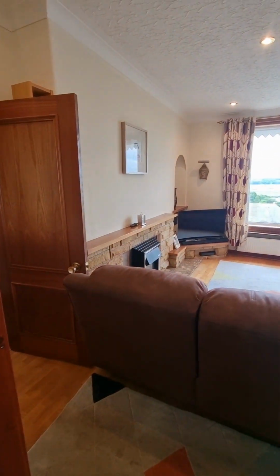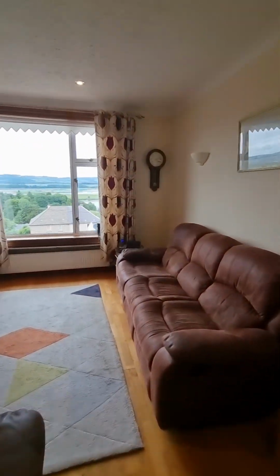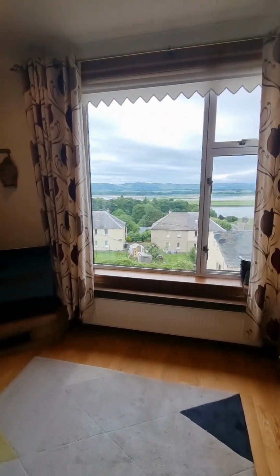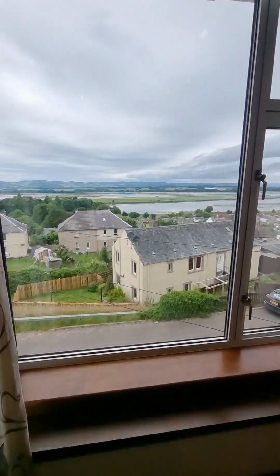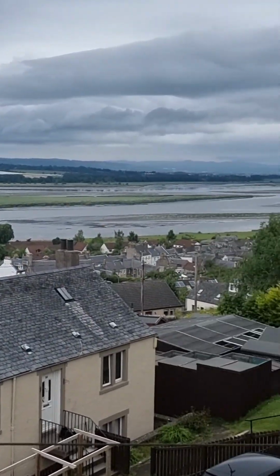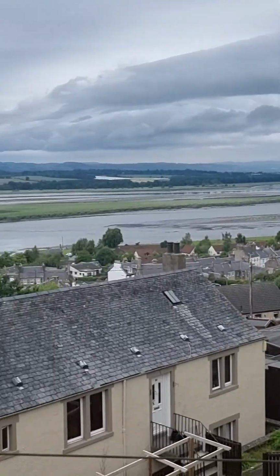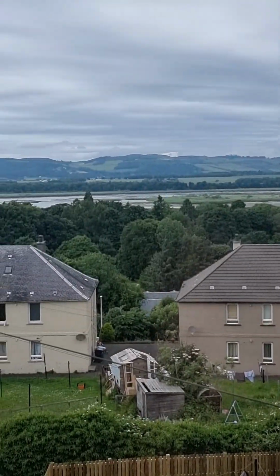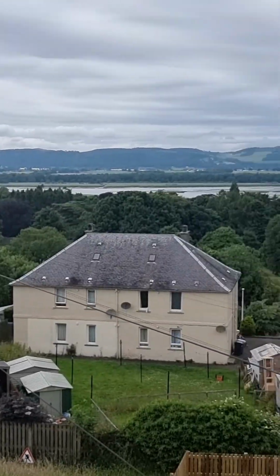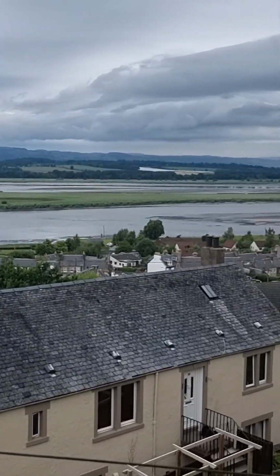So you have this really bright, spacious living room. So ample space. But I absolutely love the fact that you have that really generous sized window. It allows you to have that gorgeous outlook. So you have a view right across the water. So in that distance, tucked down there, we have Dundee. Looking right across to Errol and Rait, and then pan further around and you are towards Perth. So gorgeous panoramic views of the Tay and countryside.